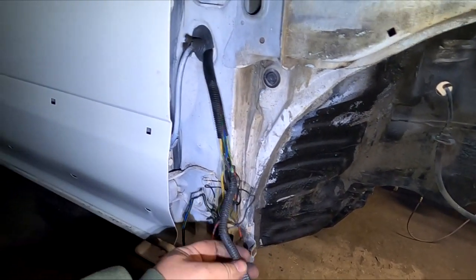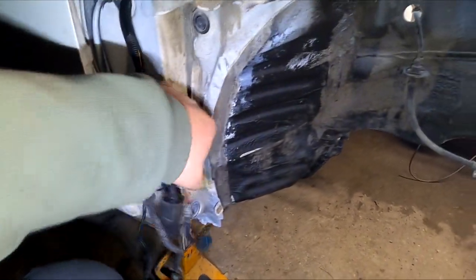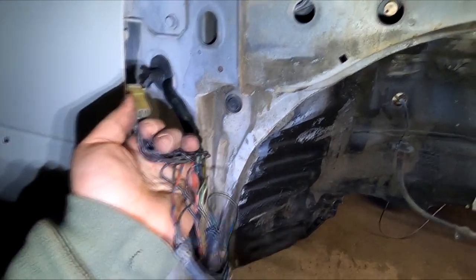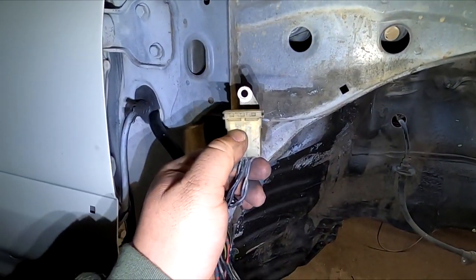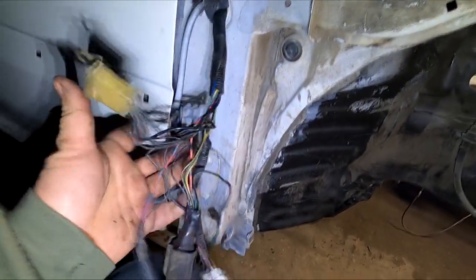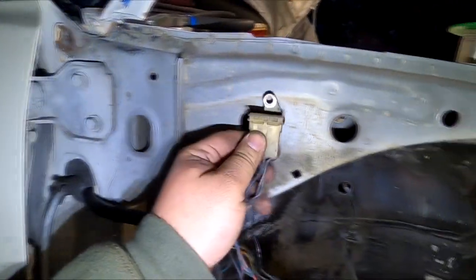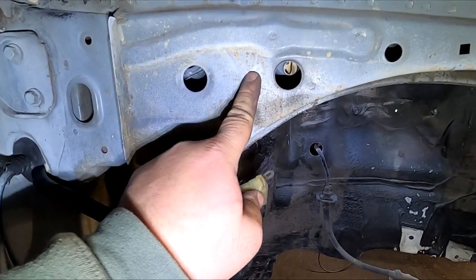And for the passenger side, EF specifically, because this is what I mostly work on, what I always do on the passenger side of the EF, or if you're right-hand drive, the passenger side on the other side, is mount the grounding block. This is a grounding block, right? All of the stuff that needs a ground comes back to this box. So anywhere really will work as long as the area is down to the bare metal.